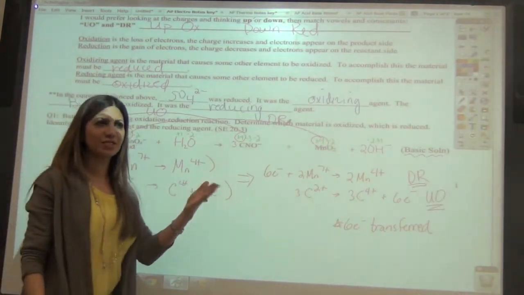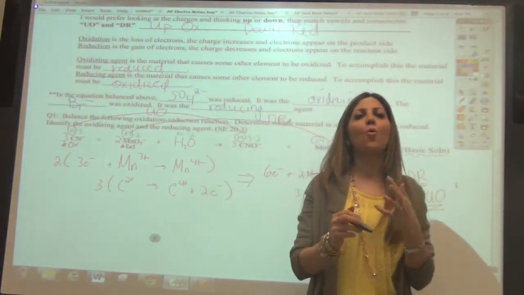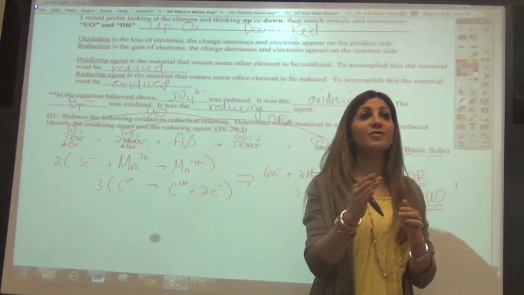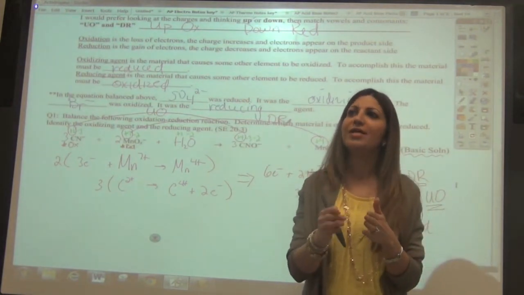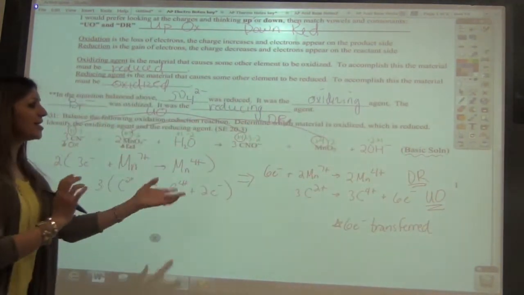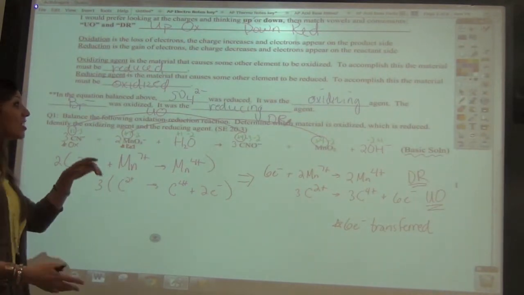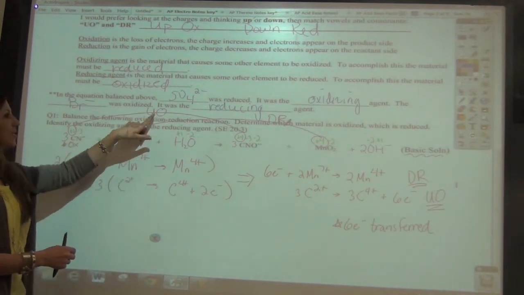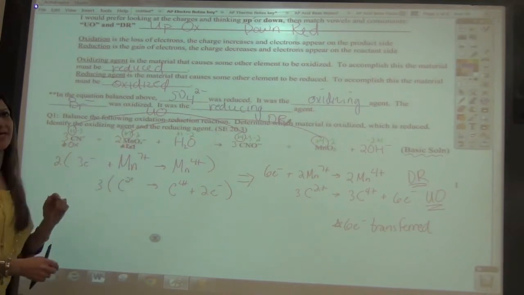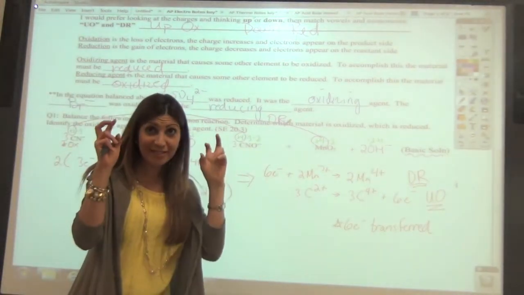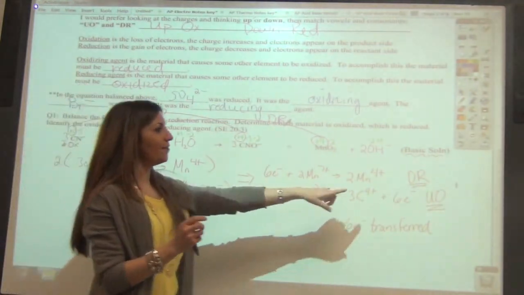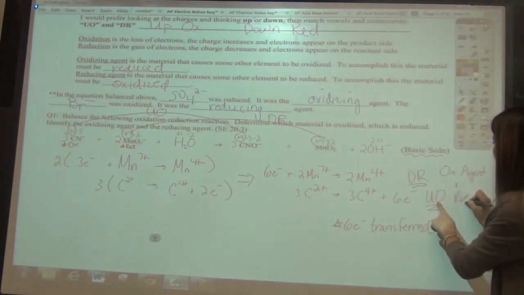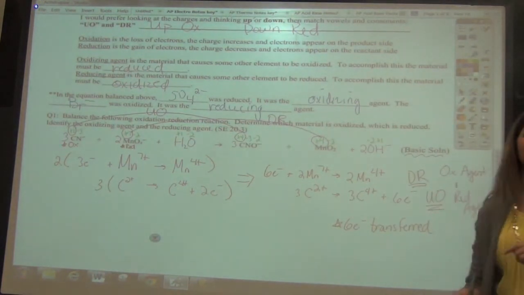Now, you can also say LEO says GER, and what LEO says GER is going to help you with is, what does it mean to be oxidized? Anybody remember what the L and the E stand for in LEO? Lose electrons, oxidized, so then what's GER? Gain electrons, reduced. Perfect. And you're going to need to know both of those, because maybe they say to you, which one of them loses electrons? And so then you could say, well, LEO, lose electrons, that means it's this one right here, versus the one that gains electrons. If you're ever asked for the agent, it's the opposite. So the one that's reduced is your oxidizing agent, and the one that's oxidized is your reducing agent. So the agent is simply the opposite.